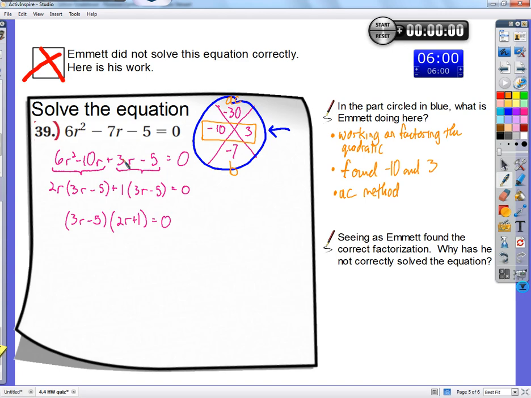Okay. So if we've done that, when we factor out what's in common, we're going to have this identical set of parentheses here and here. Let's back up a little bit. Here we have 6r squared minus 10r, and here we have 2r times 3r minus 5. Tell me about that. How do we know that this is the same as this? Anybody tell me what we're doing from this step to that step? What might you call that?